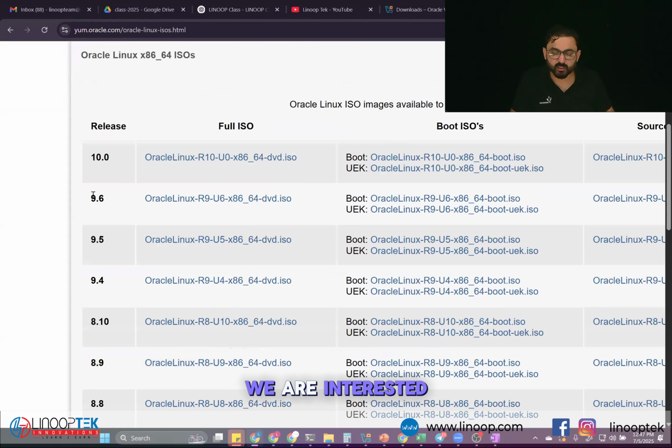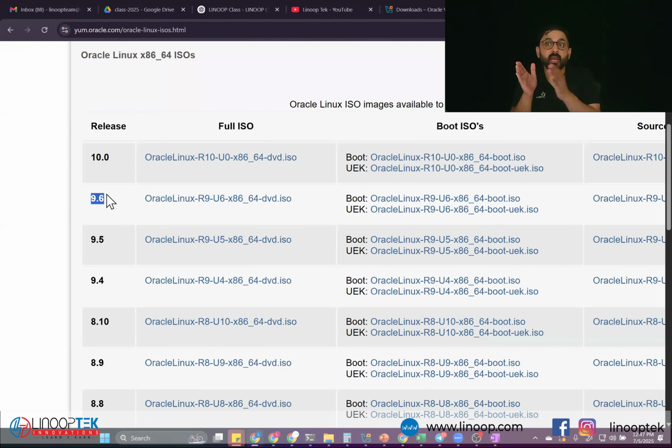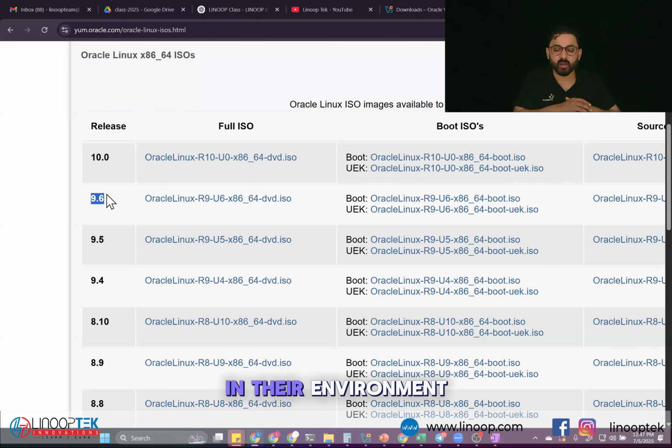The version that we are interested in using is 9.6. You never want to use the latest operating system on a server because you don't know what's working and what's not working in the latest edition. Companies are always hesitant to move from version 1 to 2. That's a major move. They can easily move from 1.1 to 1.3 or 1.5, but moving from 9 to 10 is a major move. They do a lot of testing in their environment before they move to that. That's why they need engineers like you. So we are going to stick to 9.6 right now.